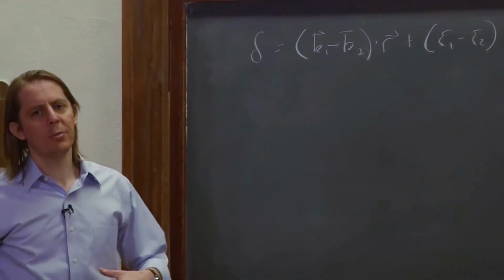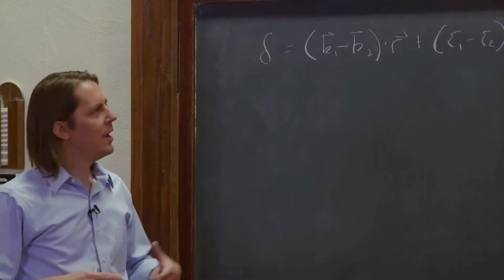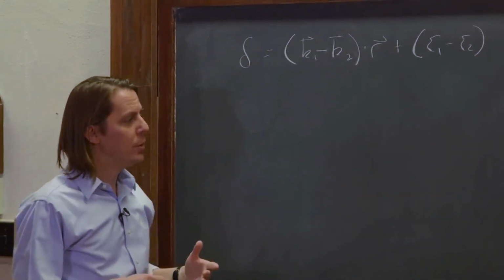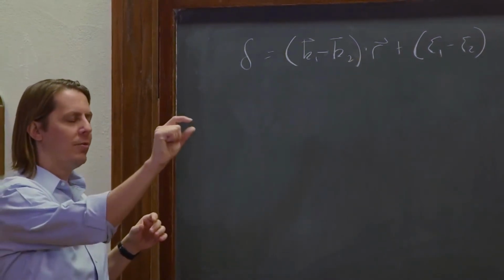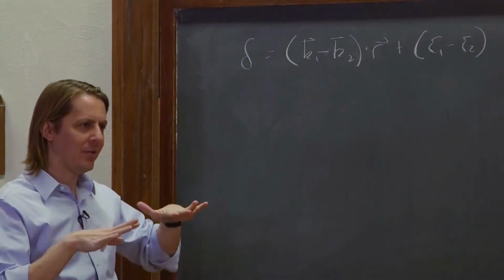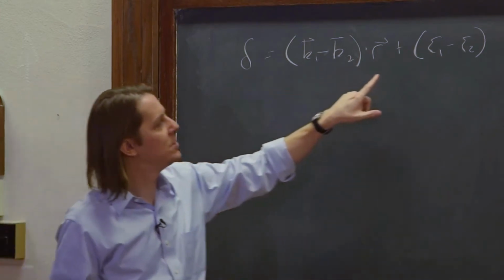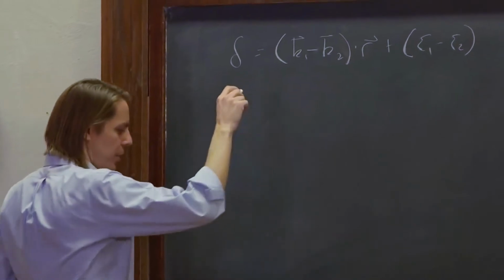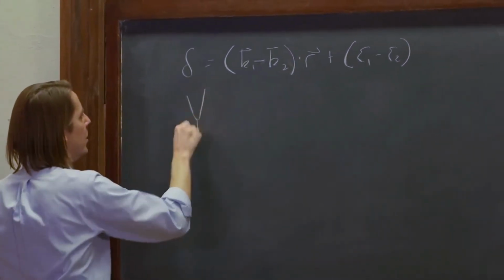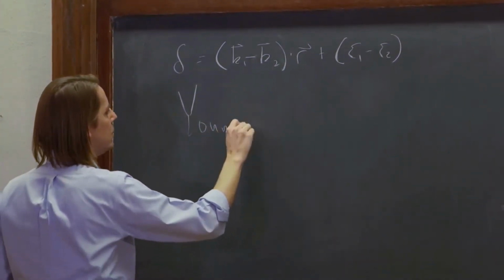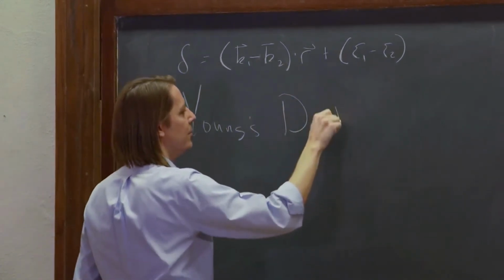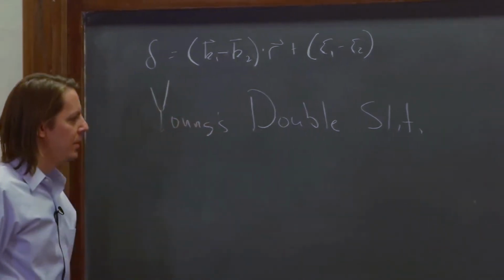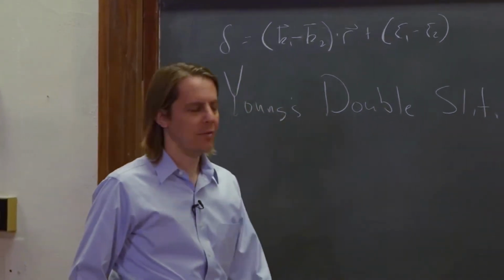So next we're going to look at a bunch of different physical situations and see how we apply this in a real experiment. Often you have a point where the waves are going to actually overlap, and they take different paths to get there, and you have to figure out how much of a different delta they build up. All right. So the first one we'll do is Young's double slit experiment. Very famous experiment, and it was critical to demonstrating that light behaves as a wave.